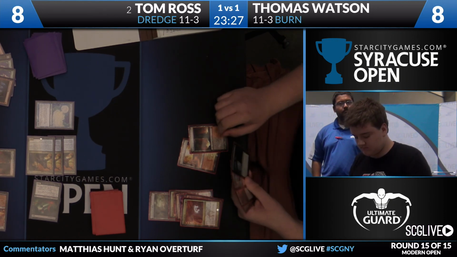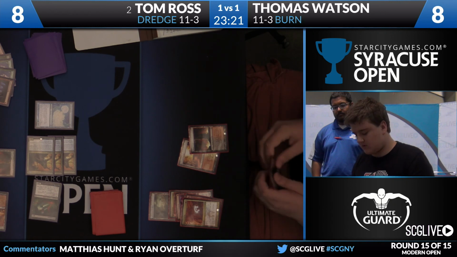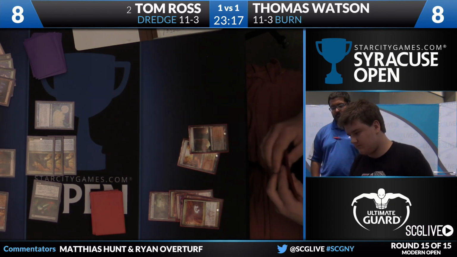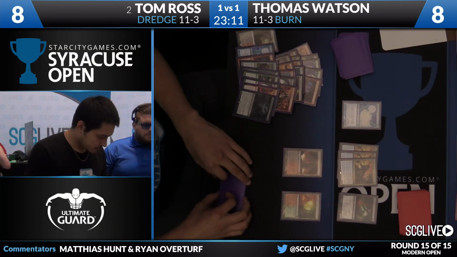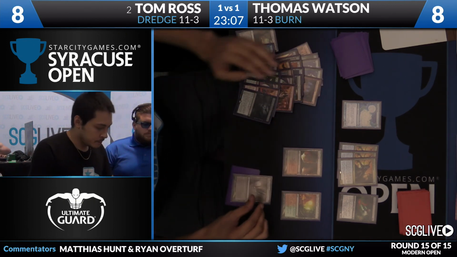He can get Tom to 2, but that 2 life gain off Collective Brutality, deal 2, you gain 2, and your opponent loses 2, looks to be the difference maker in this match. That card broke this game wide open. Thomas Watson, no choice but to pass the turn. He can't make an Ensnaring Bridge. He's facing down 12 power from Tom Ross, and that might just be the game.